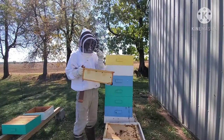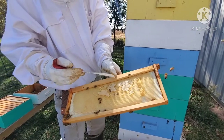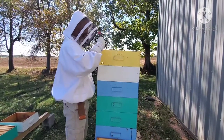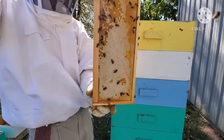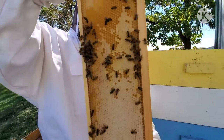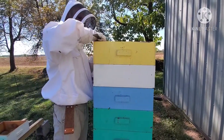This is the top box that I'm just starting to get into. You can see on this side how they're just starting to build out - there's a little bit darker spot and another darker spot. When you turn it around you can see they're building this out and already starting to fill it and cap it with honey. And there you can see a decent amount of capped honey on that side. Wow, that's what we like to see! So far we've only been in two frames but there's no pests or anything. All right, let's keep inspecting.